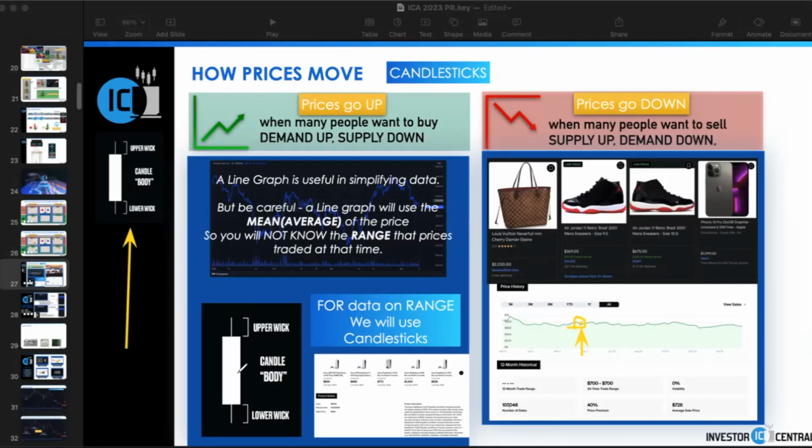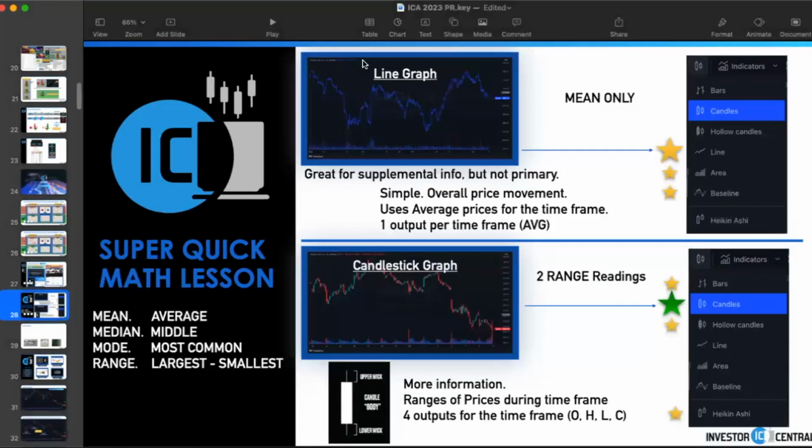So for example, on that day, that dot could be anywhere along this candle wick of this candle that we've drawn here. But what a candle shows is an entry point, an exit point, and a full range of prices that people were willing to pay in a time frame. Now, that's where we're going to tell you guys we're going to be using candles in all of our charting because it ultimately gives us more information.